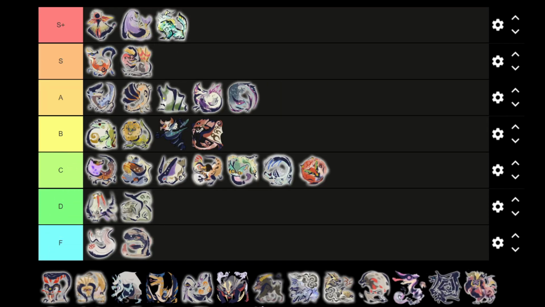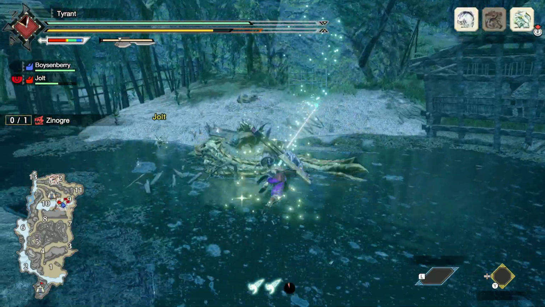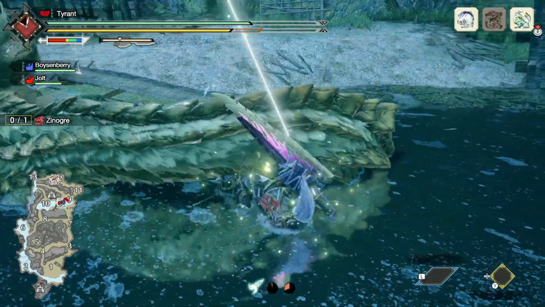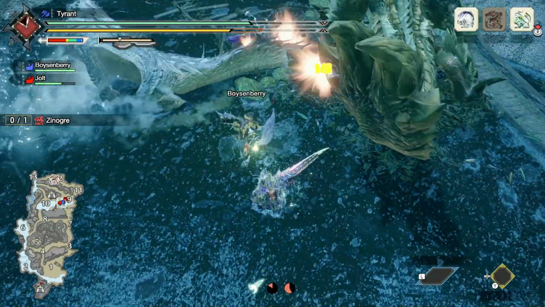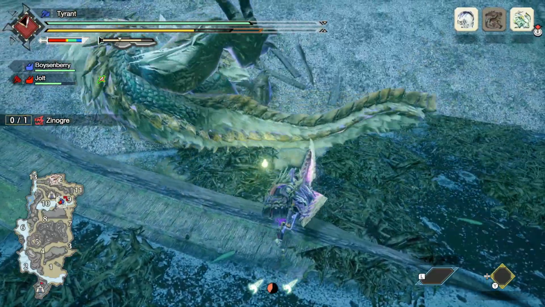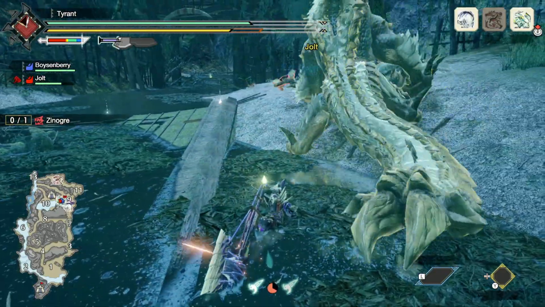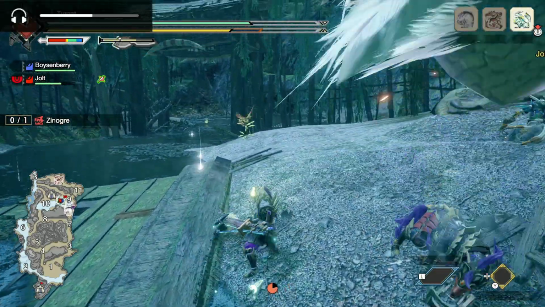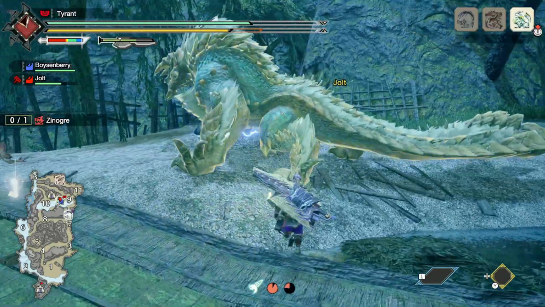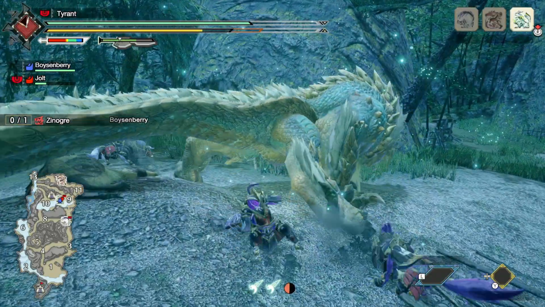Zinogre is an easy S+ for me. Probably one of the most difficult fights in base game Rise too. Zinogre, design wise, and the theme I always liked. The armor and weapons too look pretty cool. But yeah, Zinogre's fight in Rise is really good, where it can get up with his forelegs and just slam down and track the player when they're up in the air.